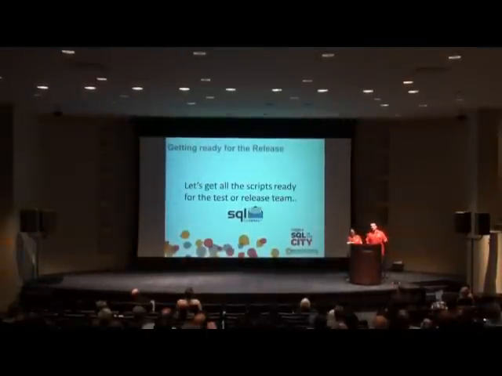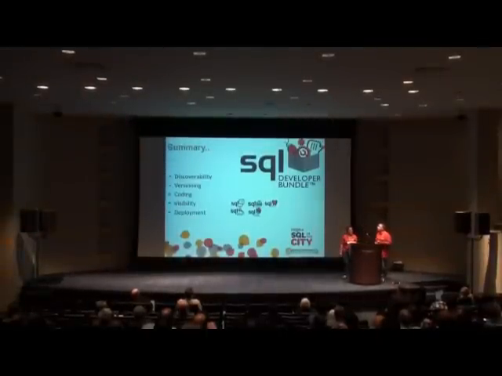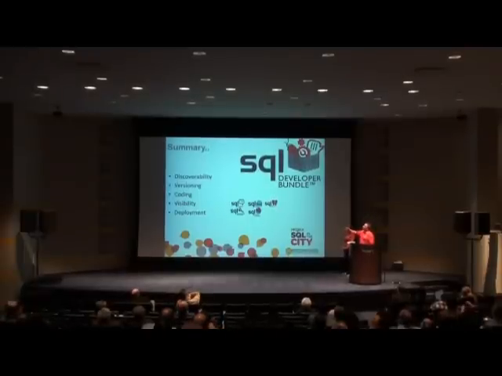So there we have it, really. We've gone all the way from initial investigation through to actually deploying the end product. And this was all with the help of tools within the SQL Developer Bundle. So Discoverability was assisted by SQL Dependency Tracker. Versioning, we used our SQL Source Control tool. Coding was a combination, really, of SQL Search and SQL Prompt.